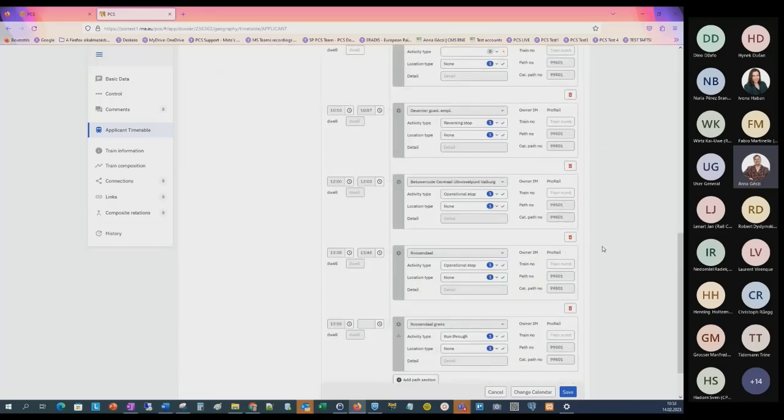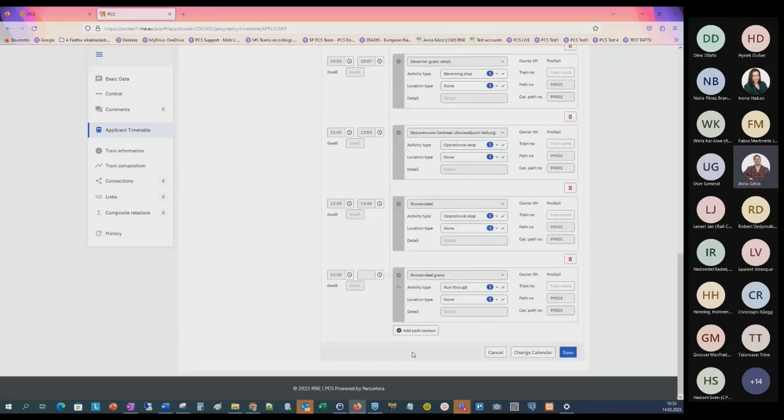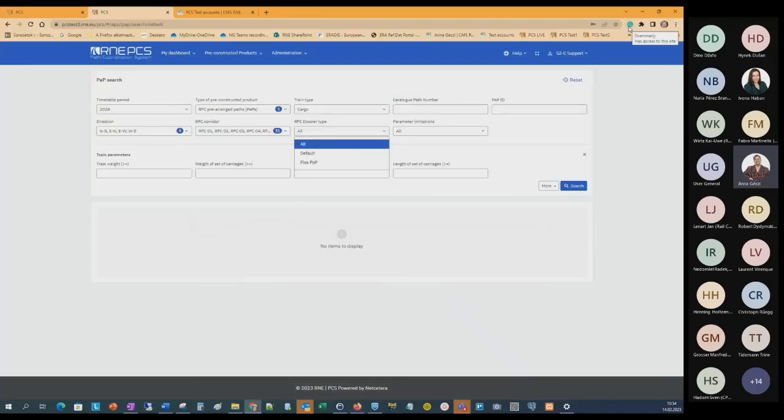If you do the same after the last section of the PaP point and add another one, then the departure time will be enabled, and once it's connected, PCS lets you update. I think this is all about the PaPs and the restrictions when the first time has been defined. Let's go back to the PaPs.